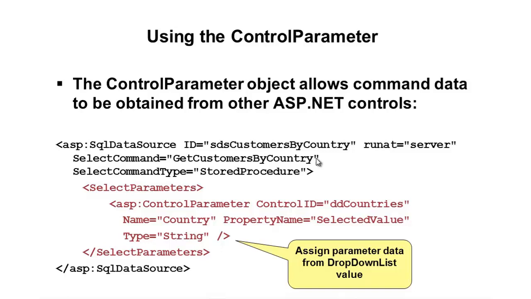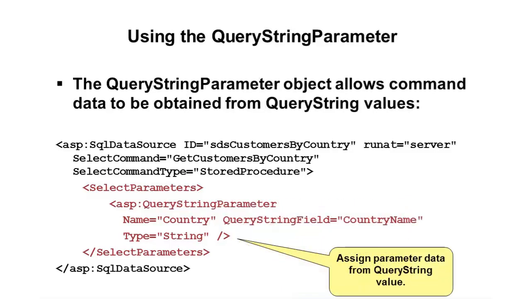Now, if it was a SQL statement instead of a stored procedure here, you could also do parameterized queries, and it'll actually help you generate that visually as well. It's very nice and easy to work with. Now, in addition to grabbing from controls, oftentimes you might actually have a page that posts back but to a different page, and the data is up on the query string, up in the URL in the browser. Well, that's easy to do as well.